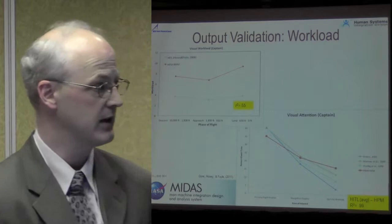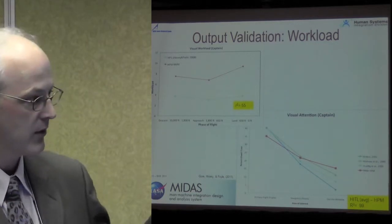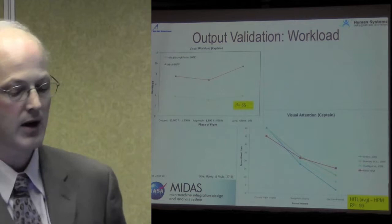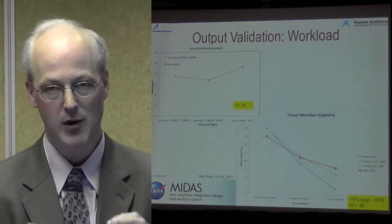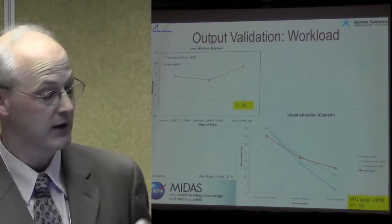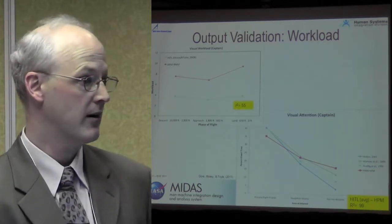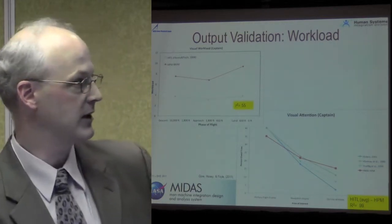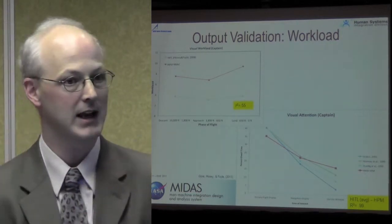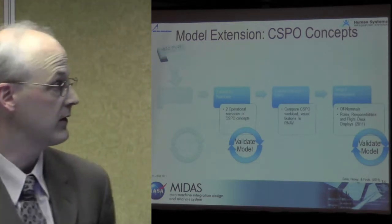When we look at the visual attention — what's being driven by the SEEV model — I have to caution that we're validating off of three points, three areas of interest: PFD (primary flight display), the nav display, and out the window. We've got very, very strong correlations. It's on a very small subset of areas of interest, but another important point is that visual attention has been validated on different data sources — Anders, MUMA, and HUDG. We didn't even use the human-in-the-loop simulation data from Dave Foyle and Peggy Hui; we went out, saw that other people had done similar research, brought that in, and looked at how visual attention drove the eyeball to these different areas of interest. We were quite happy with the results of the SEEV model.